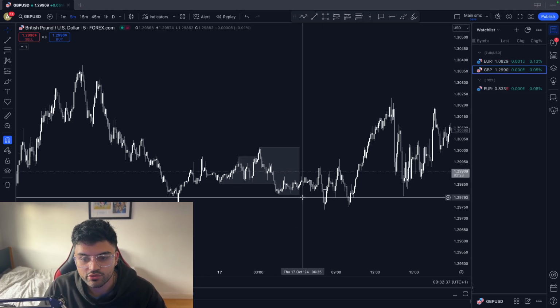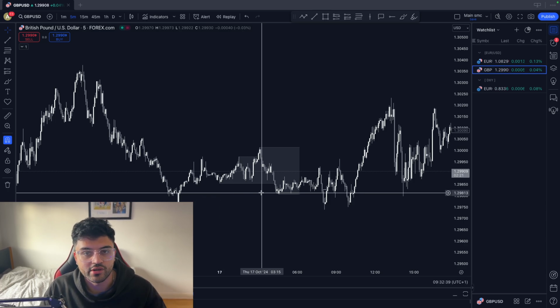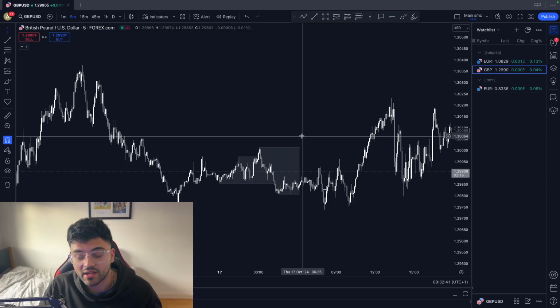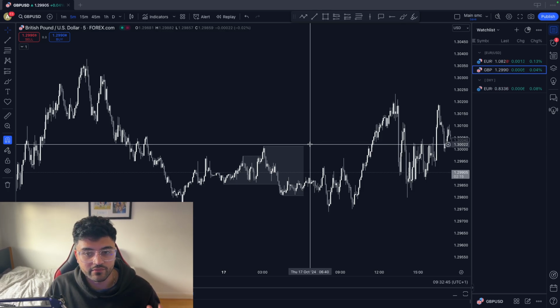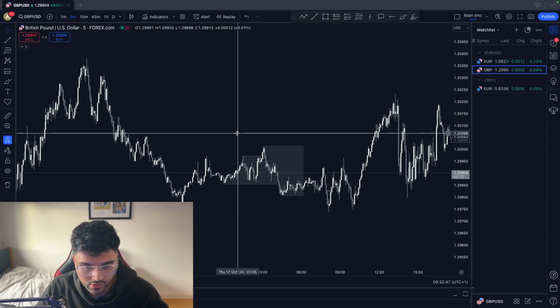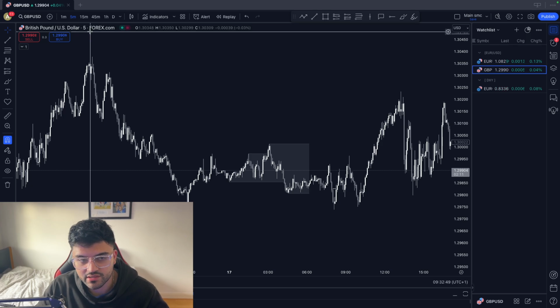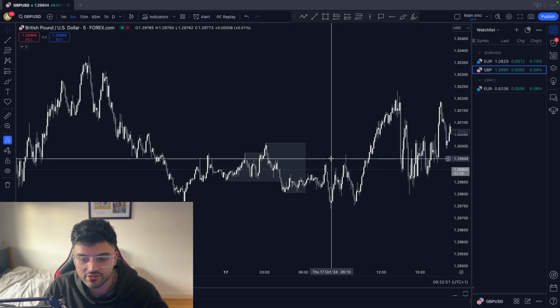So today I want to be going over basically a trade I took last week. I thought to recap it, I just want to go over it. Hopefully it can get you some value and you can learn pretty much what I'm seeing. So GBP USD on the 5-minute, and this was on the 17th.